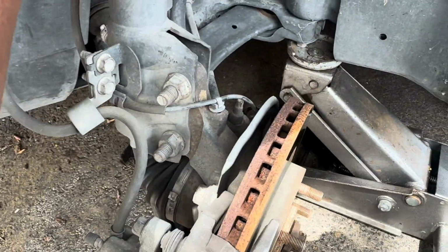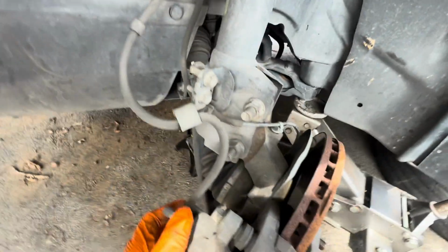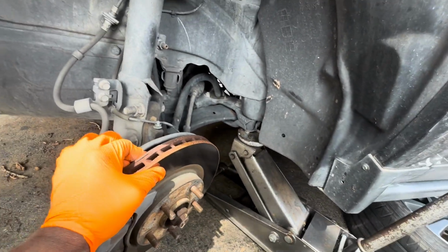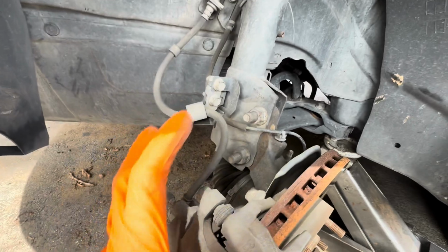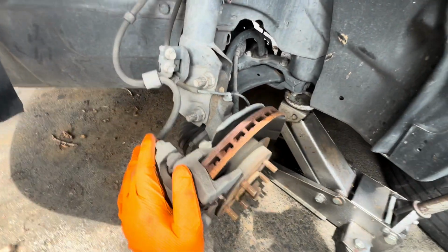support it with our seat belt, and then remove the rotors. We don't have bolts on the rotors, so that should be pretty easy. Once we reinstall the rotors, we're gonna put the whole caliper back, and it should be good for this wheel.